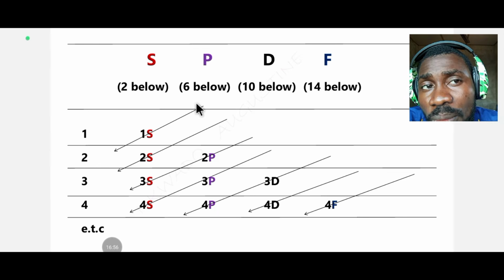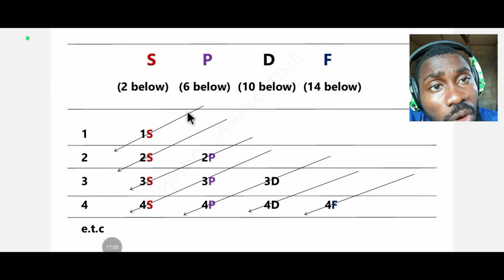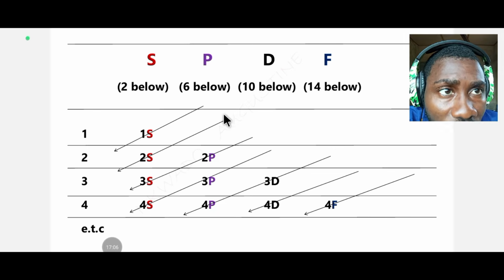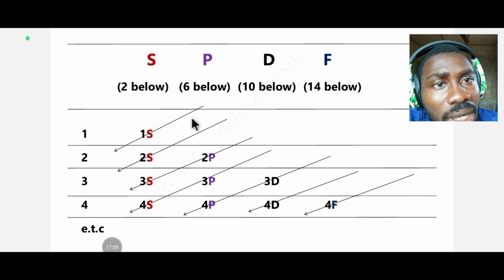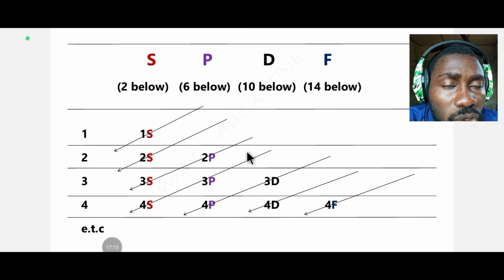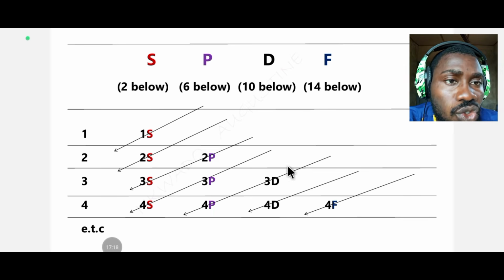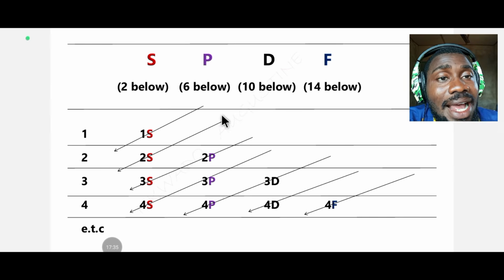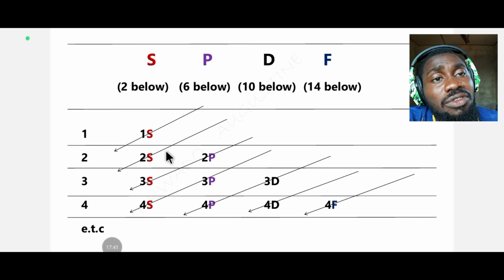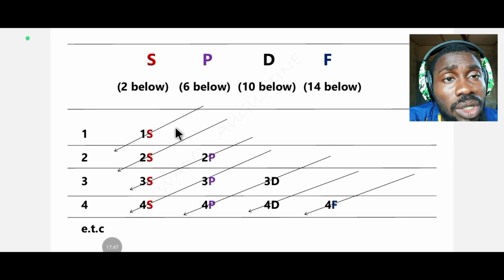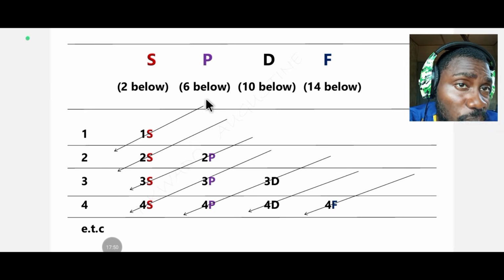Remember, the first oblique line will not touch number 1, but the first oblique line will touch number 2 obliquely, not straight, not transverse, but oblique. The first one we touch 2, the second one we touch 3, the third one we touch 4, the fourth one we touch 5, and so on and so forth, just like that. This oblique line guides us when we start picking from these orbitals. You can look at it, you can see the direction. The direction of the arrow is telling us that you pick from right to left.